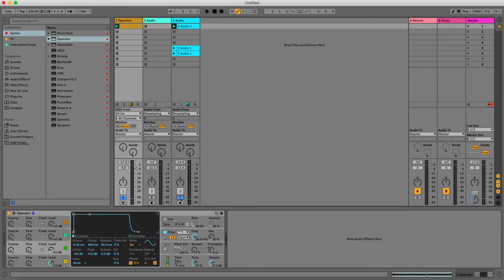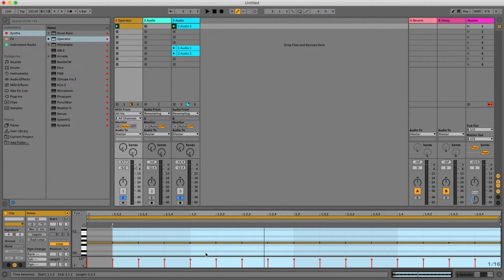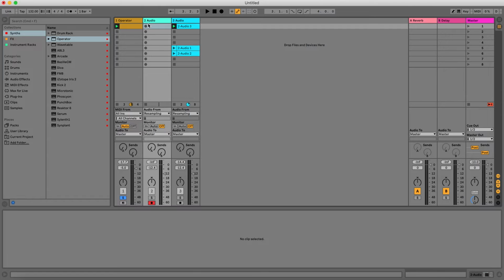Let's see how that sounds together with a kick. Okay, but it's not very ambitious. Let's see if we can do, well, I'll resample this and I'll see if I can do something more interesting with it afterwards.